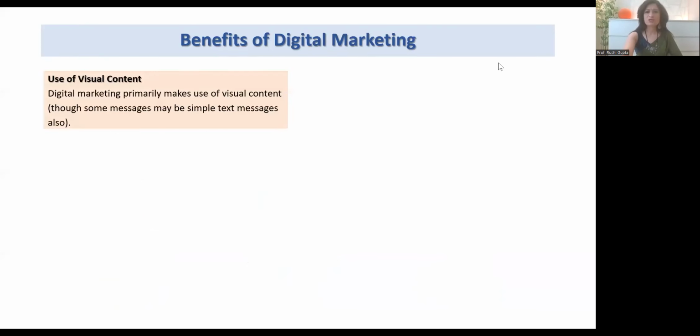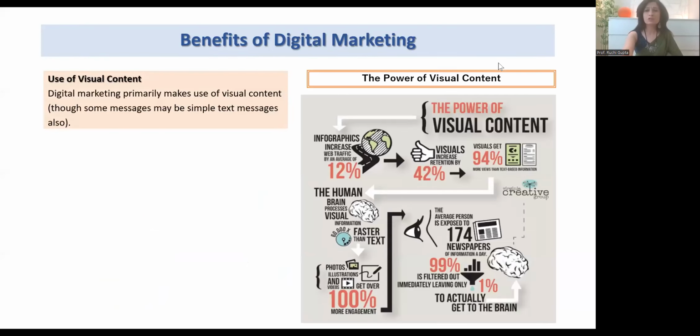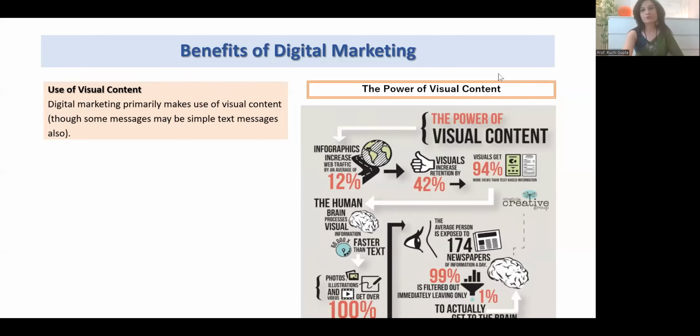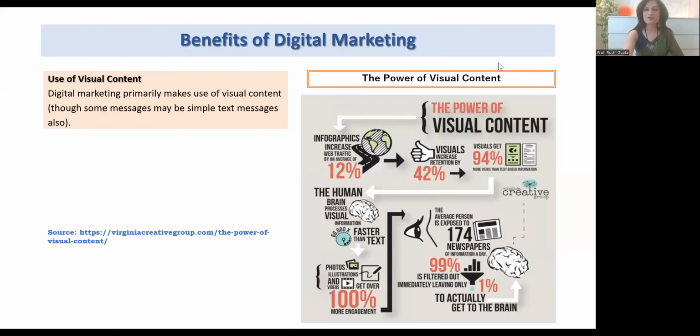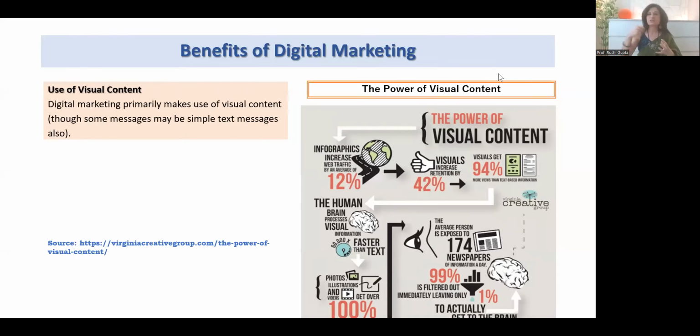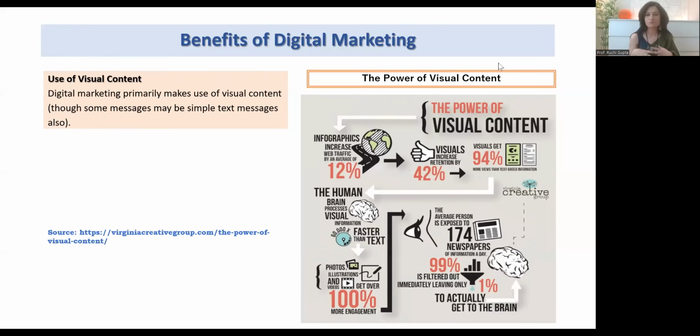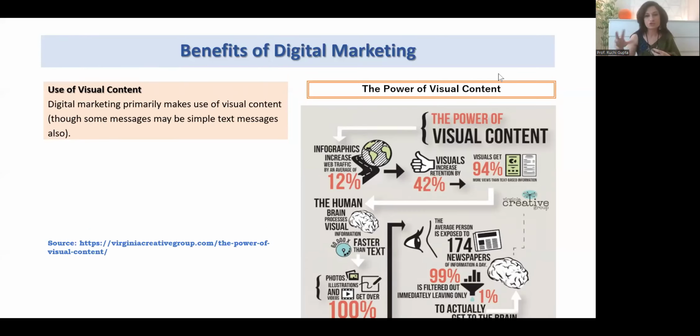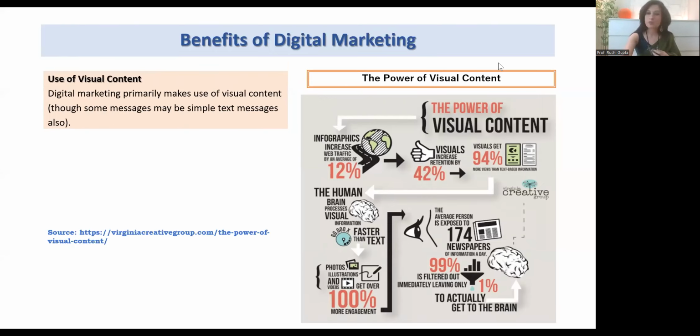Okay, now very quickly, I want to show you this research which has happened in the context of the use of visual content. As I said, digital marketing can happen through a simple text message that you are receiving on your mobile phone, and it can happen in a more complicated way where you are seeing visuals, graphics, and animations also. Now, what has been said about the use of visual content? If I'm receiving a simple text message on my mobile phone, it might not be as effective to generate sales or queries from the consumers, or even to create any kind of experience for me as a consumer. I'll at the most read the message.